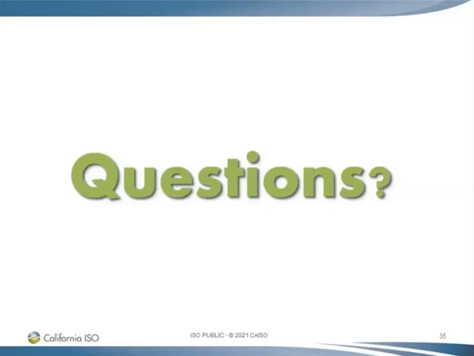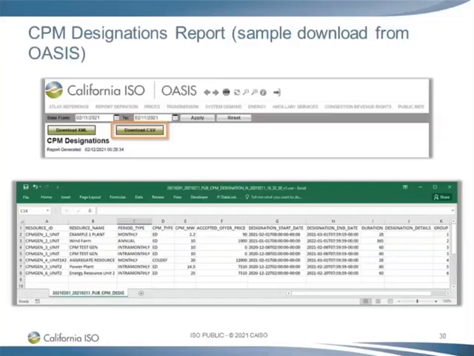Okay, thank you. And then I noticed in both the examples of the CPM report as well as the NQC report, you have groups. What are groups? Oh, okay.